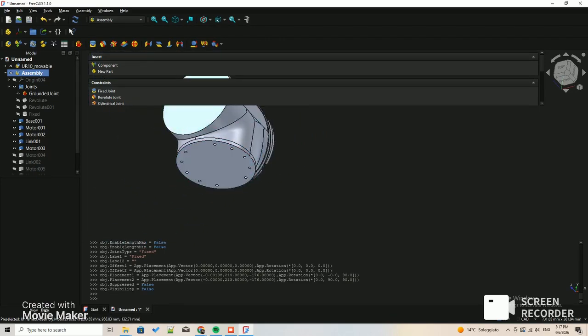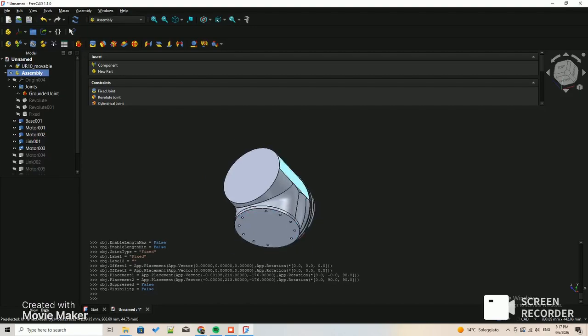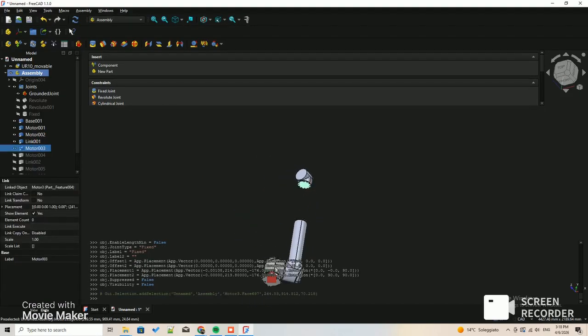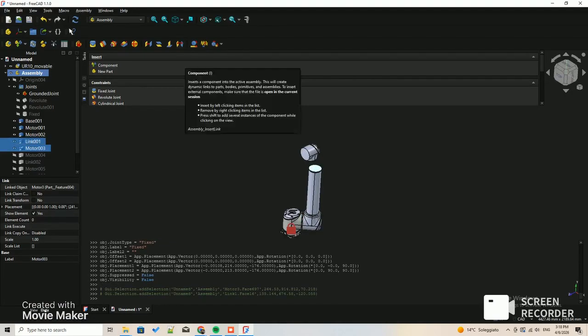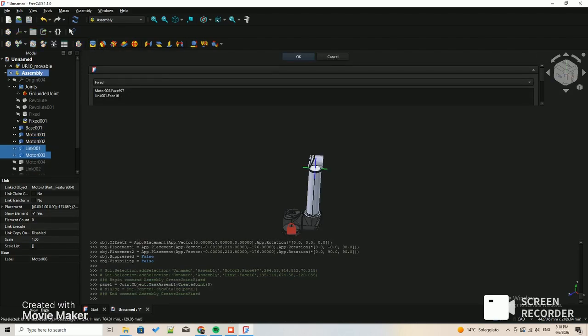So this motor's rotor, as I suppose, should be in this direction, rotating the rest of the arm. So this surface and this surface should be connected with a fixed joint constraint.